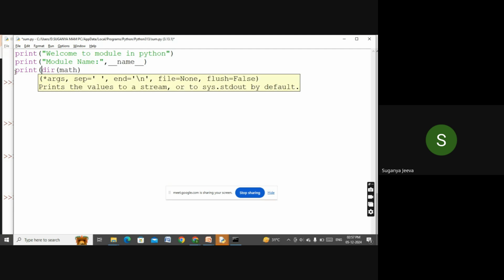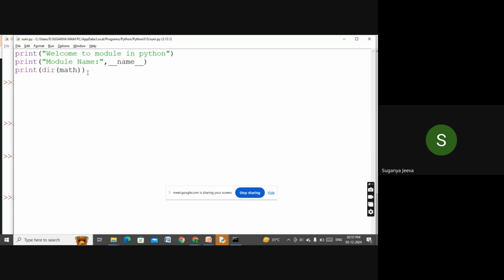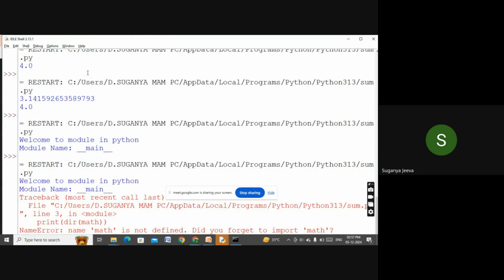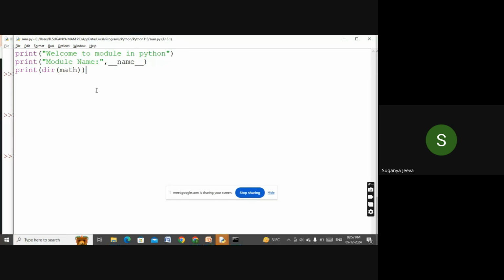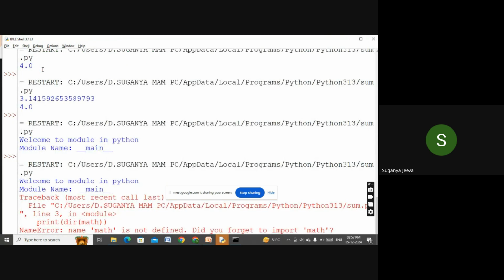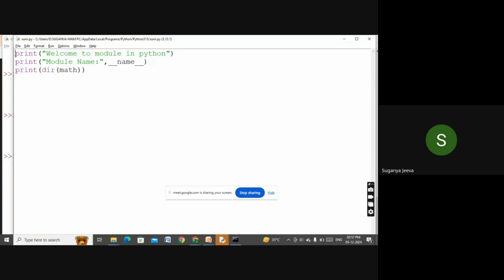Print, save, and math dot module name. What is it giving? Not defined. So we need to import that one.